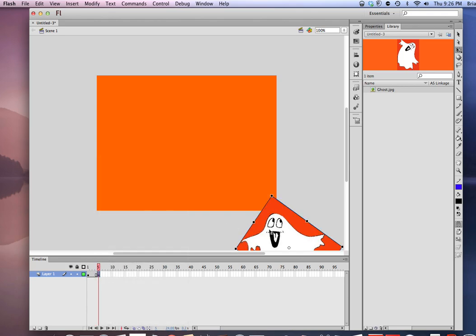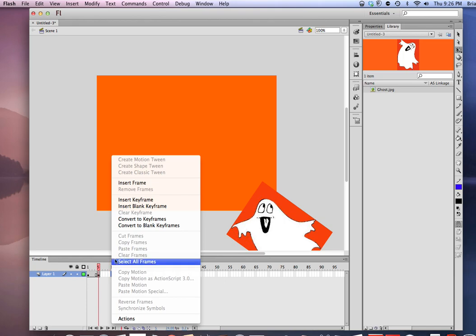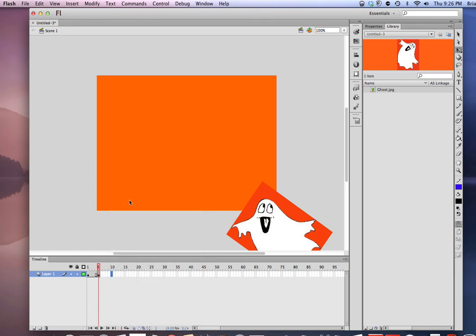At this point, once you've inserted a new keyframe, you would move your image just slightly. Basically, inserting a keyframe is telling Flash that you want to keep the previous image and that you're creating a new action. So that's one way of doing all those inserting frames. The easiest way, though, if you know the timing that you want, is just to left-click on wherever the number is. In this case, I'm doing increments of 5, so that would be 10. And then just right-click and hit Insert Keyframe.